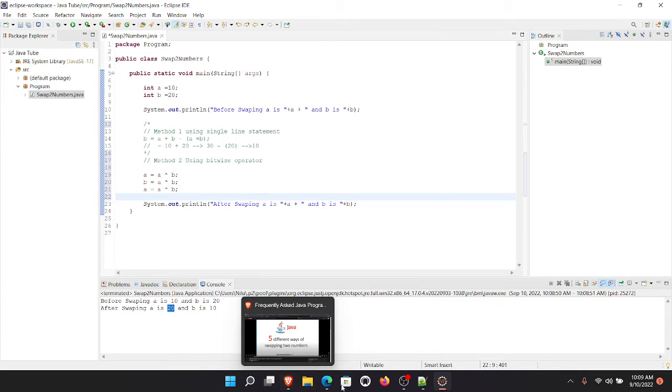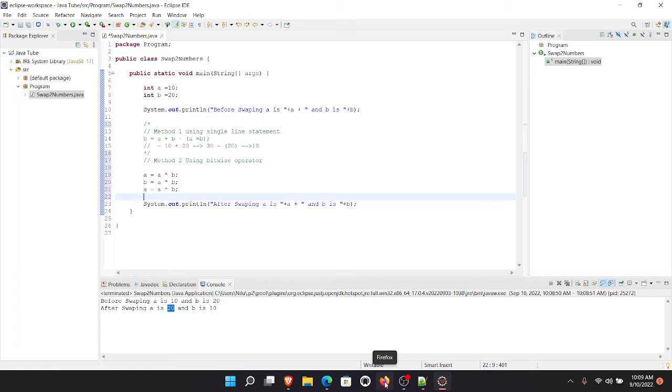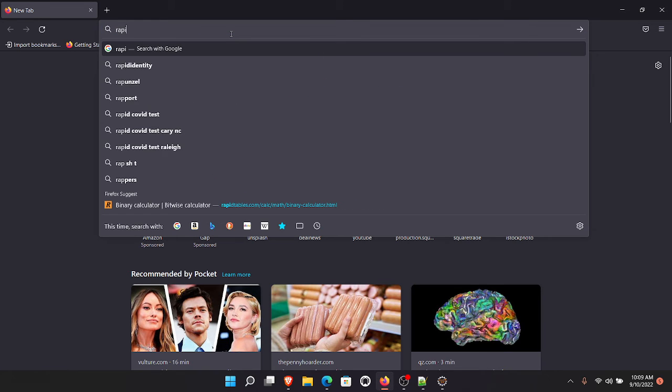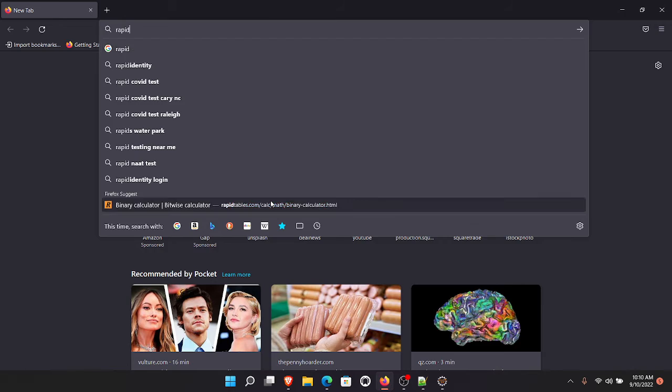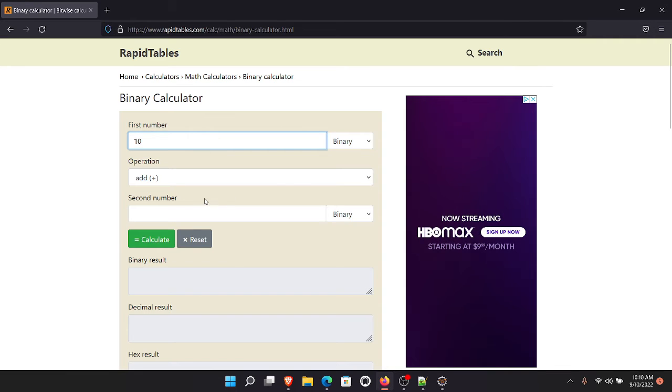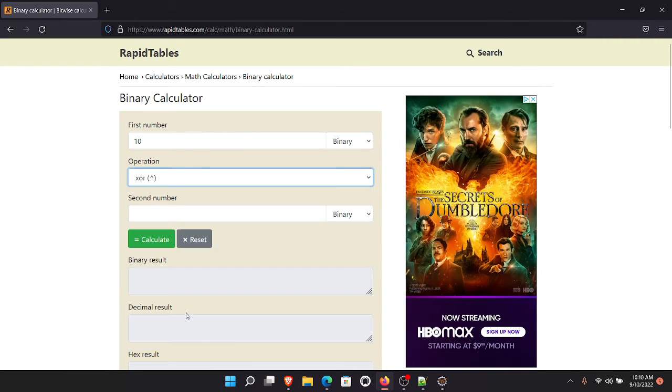So to check the binary values of A and B, I will use this rapid tables website. I will post this link in the description. Okay, we'll see. First number A is 10, XOR B is 20.